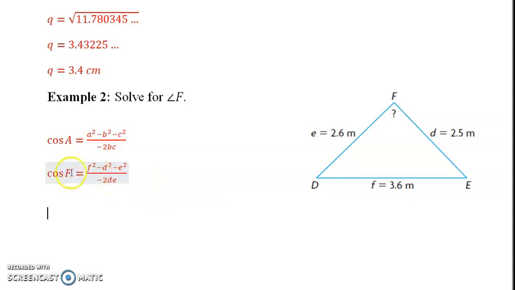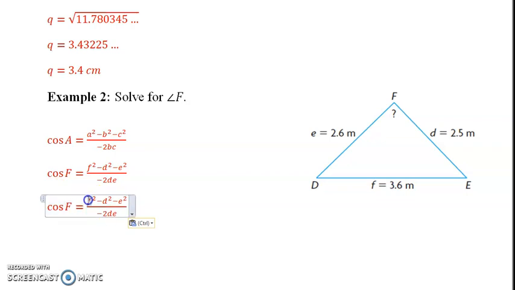But you have to be consistent with the A's, with cos A and side A. So that's going to be cos F, side F. And then the E and D don't matter, so it doesn't matter the order you put those. So we fill in our right information. F is what we're looking for. We'll take the inverse cos when we're done.